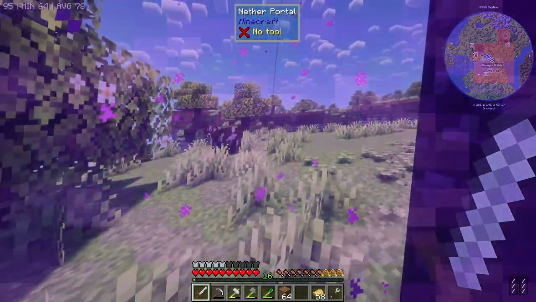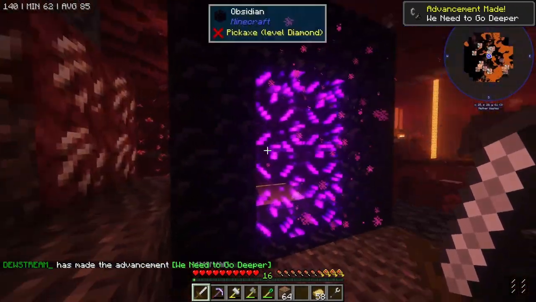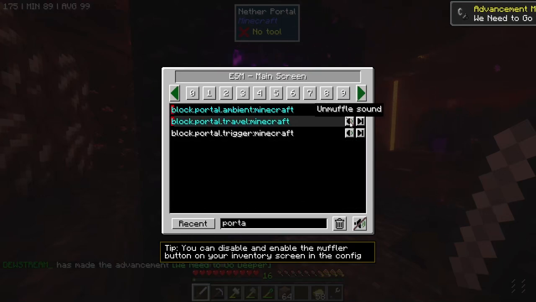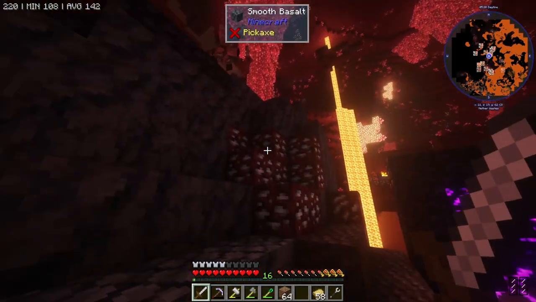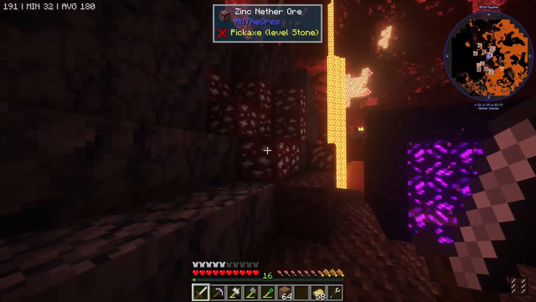So it's always a risk heading into the nether. Oh, another thing I'll do is I'm going to mute all of the nether portal teleporting sounds because, I mean, is that not just horrible? There we go. Now it's silent. Okay, so how are we? We don't have gold armor on. That could be a problem.